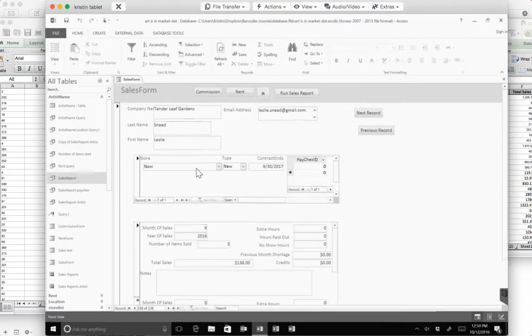That's primary. I have a store they're at, a type of contract, and a contract end date. I will have a paychecks ID, and this is always defaulted, or you must put in 0 in here, but I'll cover that at a later time. And then I have a commission for that store, and I have a rent for that store.